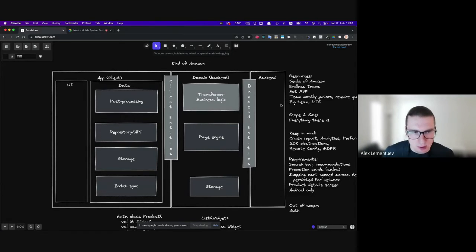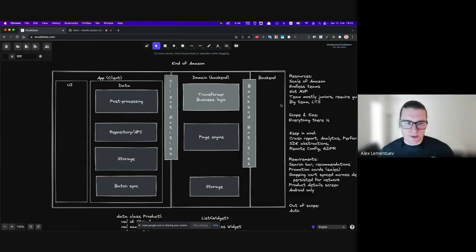Then you throw in a repository. It's kind of out of the blue, and I was not sure what exactly. Usually a repository mediates between data sources. And in this case, it was not very clear, because, oh, a repository is basically an API. And if you have repositories, you probably have local and remote data storage or something like this, caching. So if you use some architecture pattern, your best bet is not to assume that your interviewer is very familiar with that. You say, okay, I'm going to be using a repository pattern, and this is why, because I need to hide data sources from our consumers.